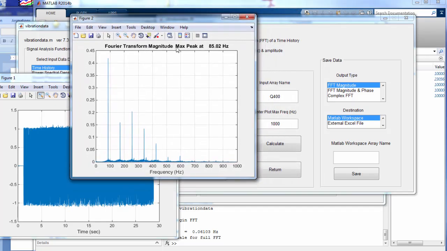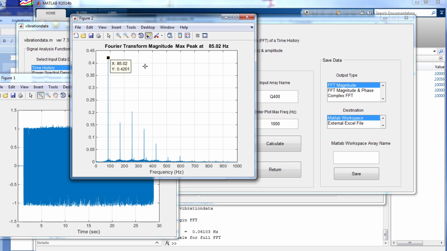So this is the Fourier transform, and the y-axis is actually peak pressure, but we don't know what the scale factor is, so we'll just call it peak pressure versus frequency in Hertz. And here you can see this spectral peak, the dominant one, we call it the fundamental if you like, is at 85 Hertz.